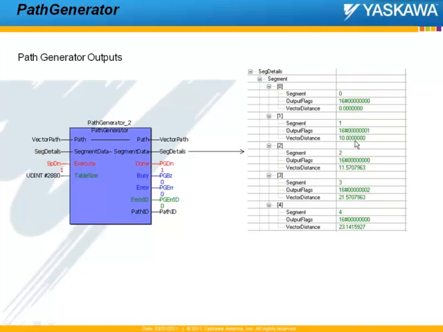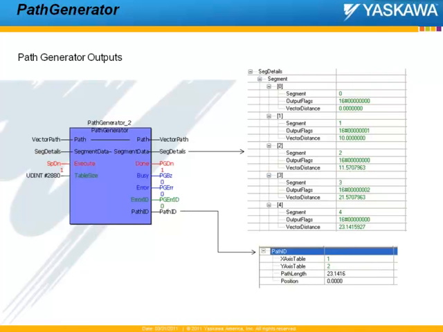Another output of path ID is basically the CAM table IDs that are given for the various axes in consideration here. You have 2 axes. We are looking at XY axes. You have a path ID of 1 and a path ID of 2, 1 for the x-axis and 2 for the y-axis. And also it gives you the path length, the total length that the virtual master has to travel, so that you get a combined motion, a combined profile of the racetrack that we just generated.